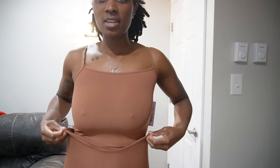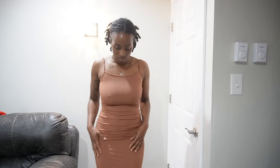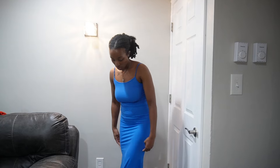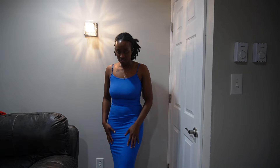So this is the same exact dress but in brown. And then this is the same dress again but in blue. I fell in love with this color first — this is the first one I tried on, and then I decided to get the other two colors. This is a size medium. I weigh about 140, I'm 5'7", 5'8", and it fits perfectly. It comes all the way down to my ankles, form-fitting, really nice, really comfortable. I rate this dress a 10 out of 10.